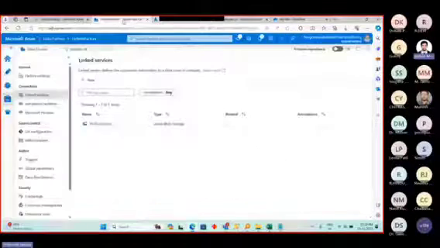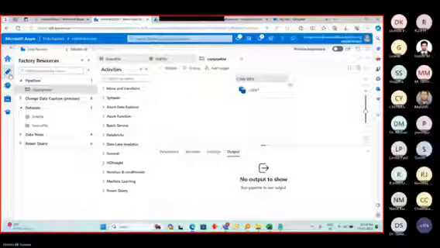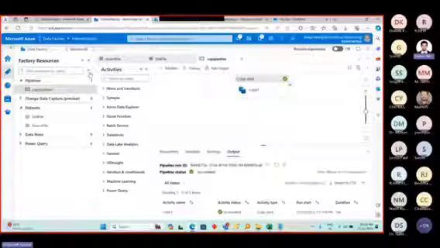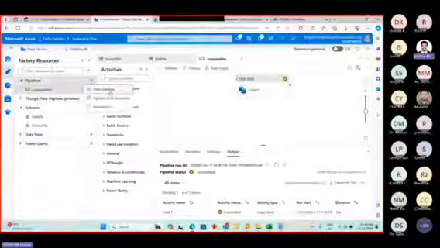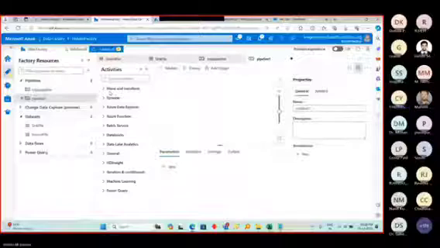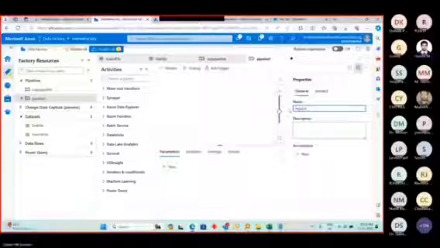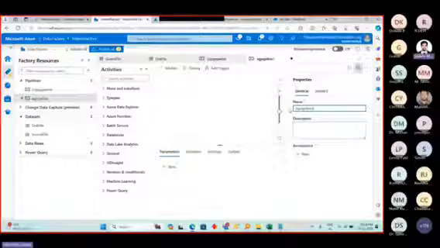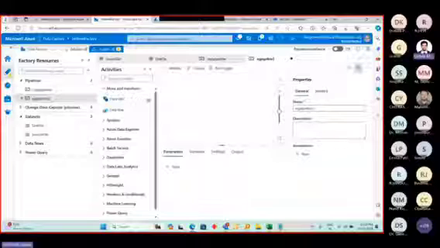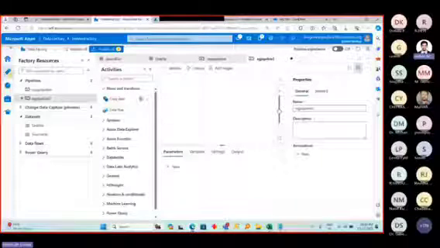In my data factory, go to Author. I can create again and show, not an issue. You can create many pipelines, no problem. You can just name the pipeline, for example, example pipeline 2. Click on create pipeline, and then click on Move and transform. Drag and drop Copy data. This activity is going to copy.